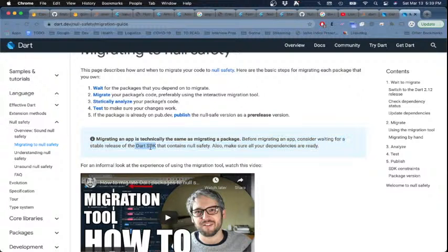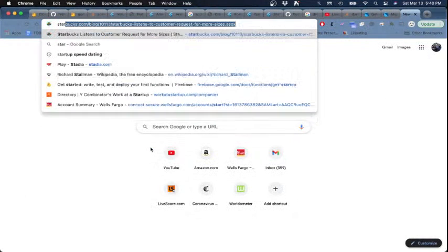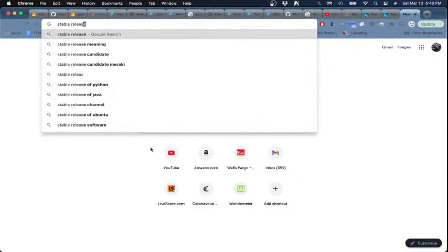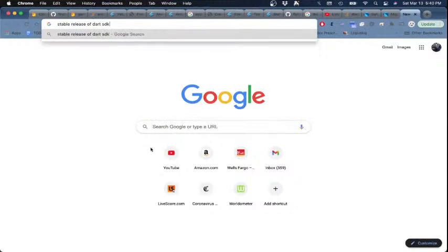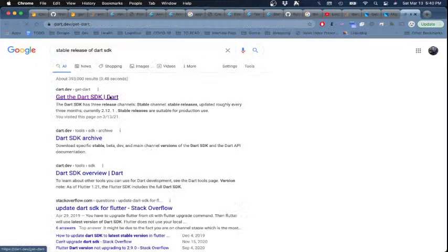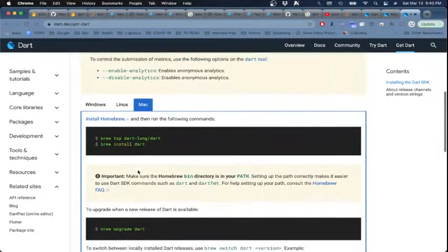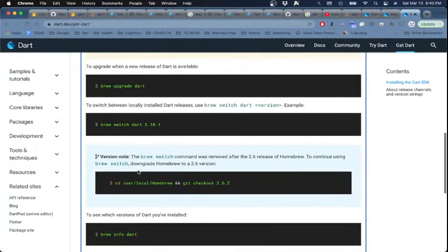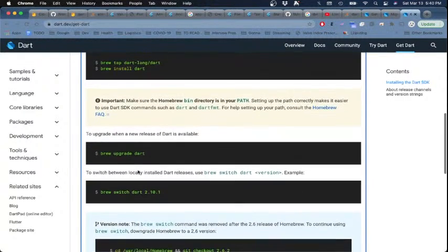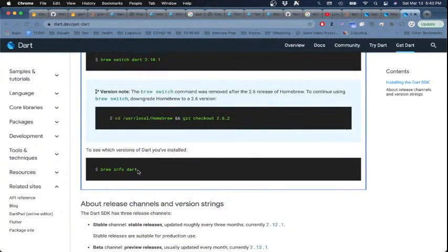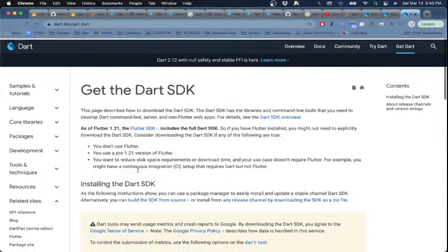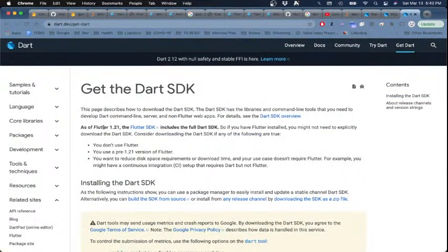I'm actually curious, what is the stable release of Dart SDK?